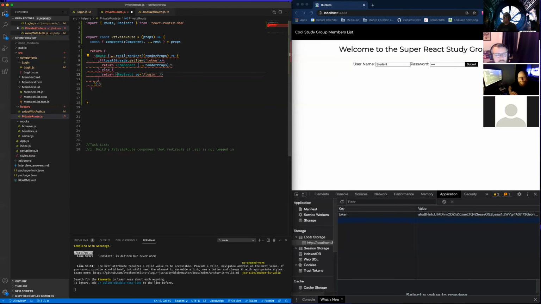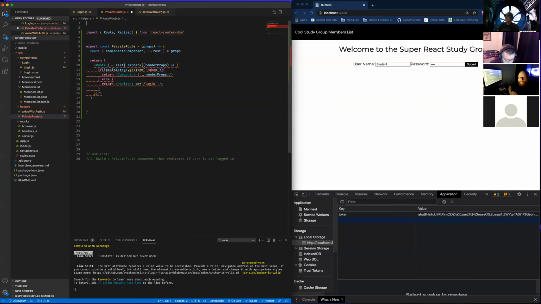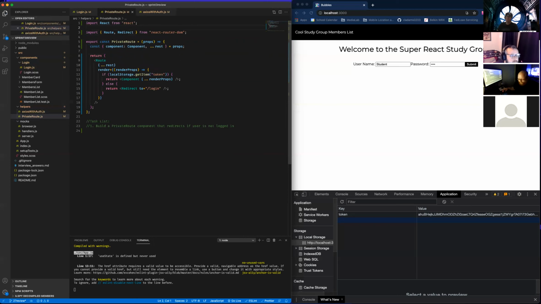And now it's still really mad. Why? Oh, import React from React. There we go. Now it's better. You've got to import React if you want to use React components. Now, in newer React, like React 17, it's not required to import React anymore. It's kind of built into the backside of the library. It's just assumed that it's going to be everywhere. So this is it. This is a private route.